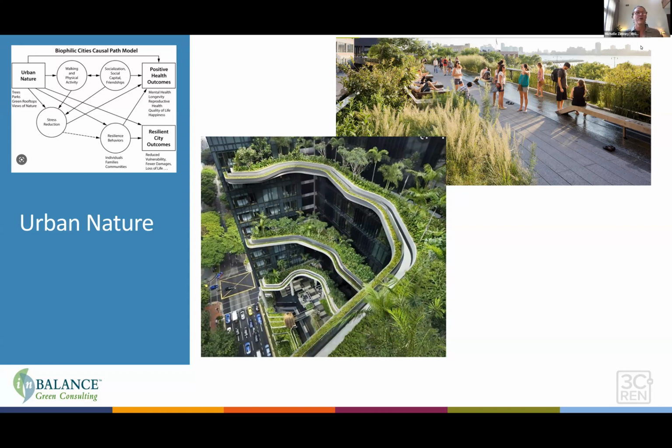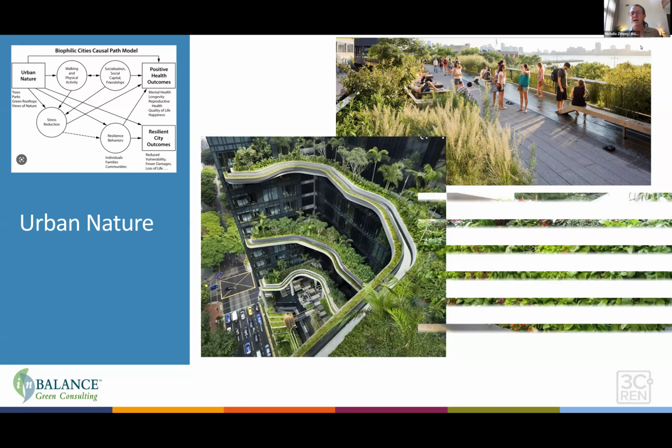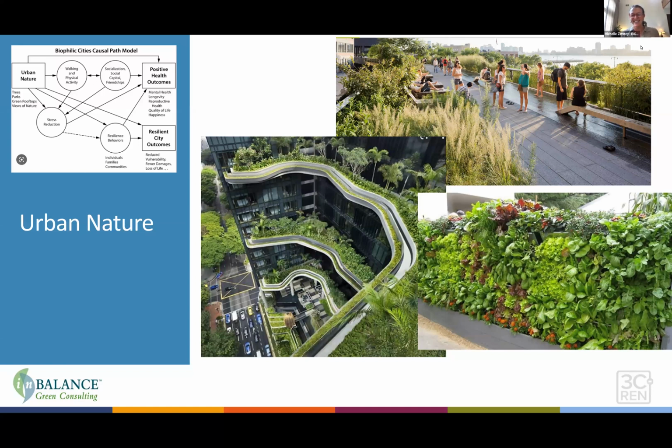And here you see, if you're not familiar with these projects, this is the High Line to Rail project in New York City, where they've created green spaces, access to cooling stations and water, exercise and social gathering spaces. The large hotel project there is the Park Royal Hotel in Singapore, where they were able to include vertical plantings that replaced 215% of the site area. So the footprint of the building is over double that in plantings once the project is done, giving residents and occupants views to nature virtually from every window. And here we have an edible wall, but we have more and more edible rooftops in urban environments. Oh, sorry, I got ahead of you.